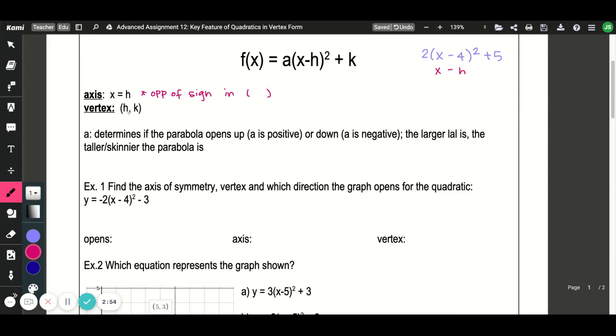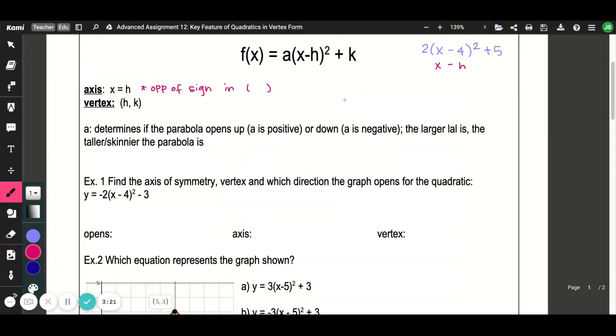The vertex of your parabola, this is one of the things that's really great about vertex form. It's great for graphing, because you don't have to go through all the work we did last time to find the vertex. The vertex is just h, k. So we're going to go through practicing using vertex form, finding all the things, matching the graph, and then converting back and forth between standard and vertex form.